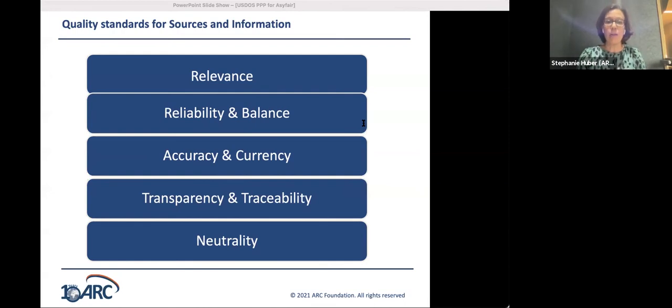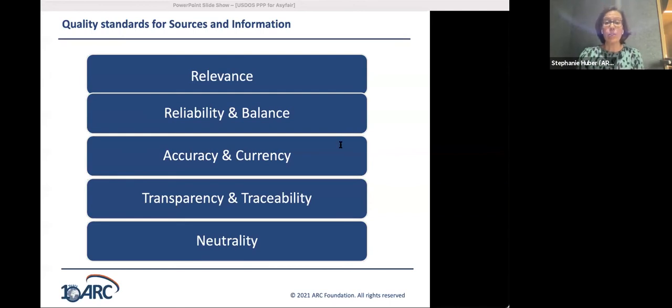With regards to reliability and balance, the source should be reliable. So we know that every source has a political or at least ideological context, as well as a very specific mandate. And so reporting methodology and motivation should be assessed when selecting a source. Biases should be explained by, for example, including a kind of neutral source description. And to balance out any biases, a range of sources should be included.